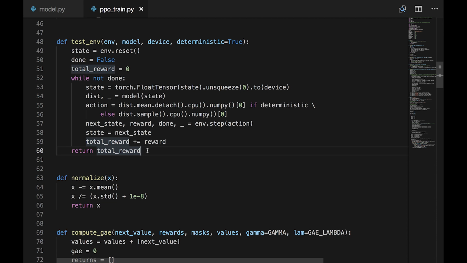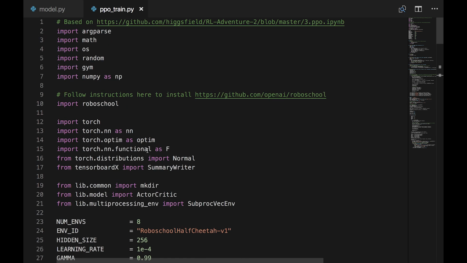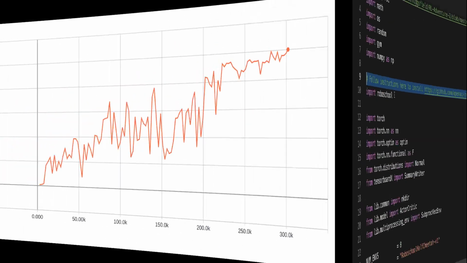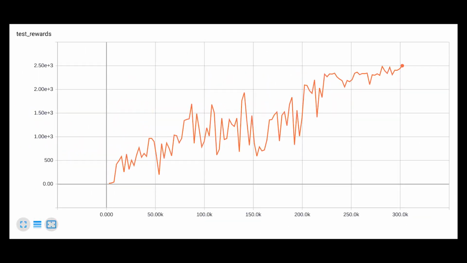And that's all the code. To run it, you'll need to install Roboschool. Unlike Mujoko, which is commercial, Roboschool is completely free, but it requires Mac or Linux. The installation process is a bit of a pain, but it should work if you follow the exact instructions in their GitHub repo. There's a link at the top of the code. Let's take a look at the results. I was able to get very stellar results on Roboschool Half Cheetah in only about 40 minutes with my GPU.